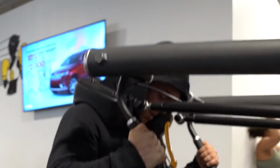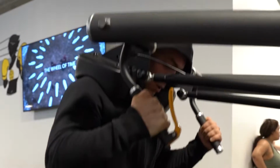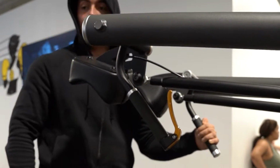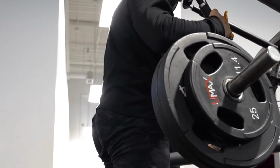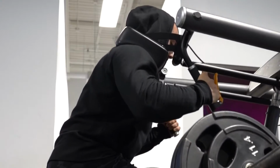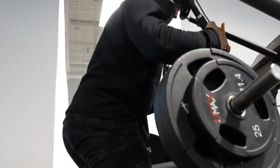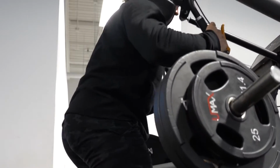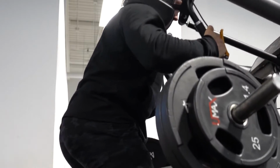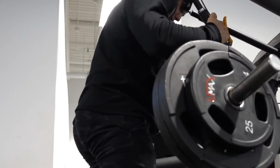That's what I want to teach and talk to you guys about today: making sure that in some exercises, not all, you have a neutral pelvis. Now in the squat, this is super important, because as you see my lower back right here, I'm not sticking out my butt or anything. If I did have an anteriorly rotated pelvis, my butt would be sticking all the way out, like as if I was taking a selfie in the mirror to pop the booty. That's basically an anteriorly rotated pelvis.